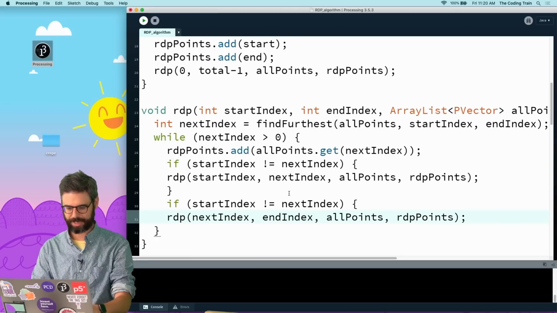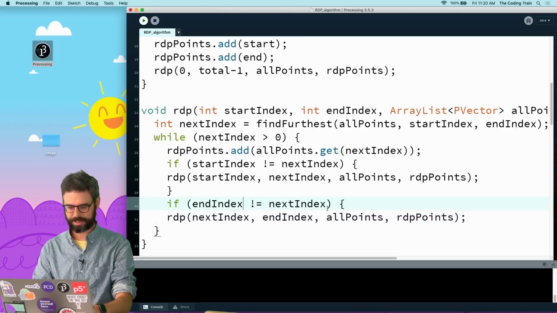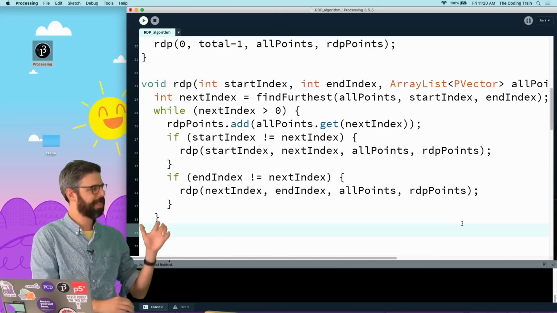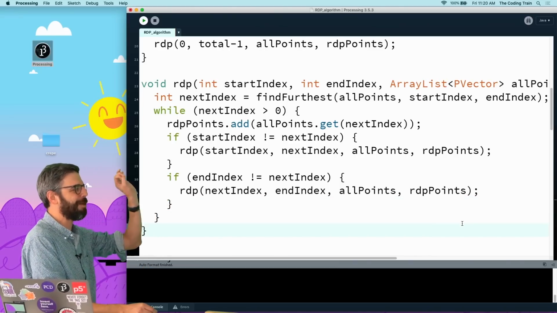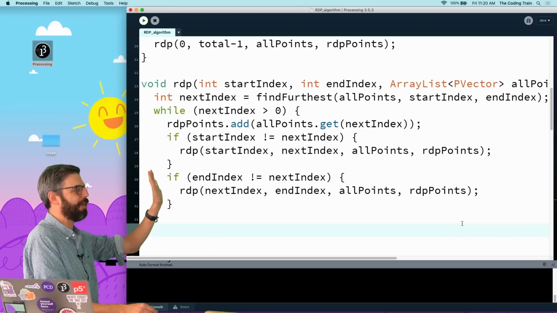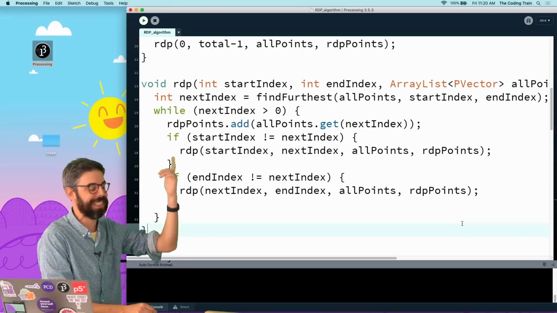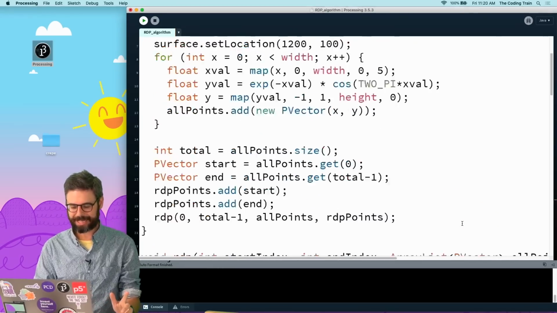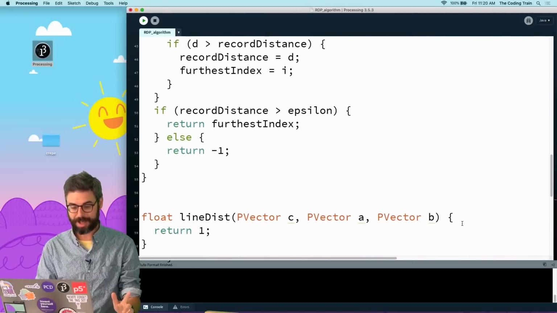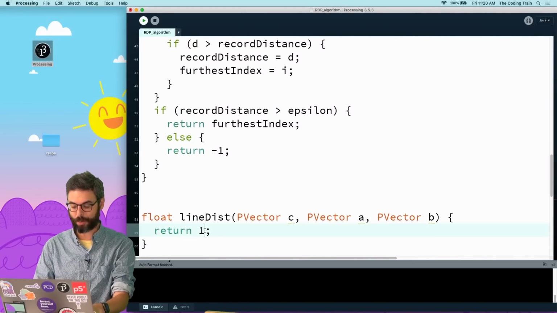And same thing here. If end index is not equal to, and I could probably do a greater than or something because I don't want to go past it. But I'm protecting myself here. I want to make sure it'll exit even if epsilon is 0. So this should actually work if the distance is always 100, right?